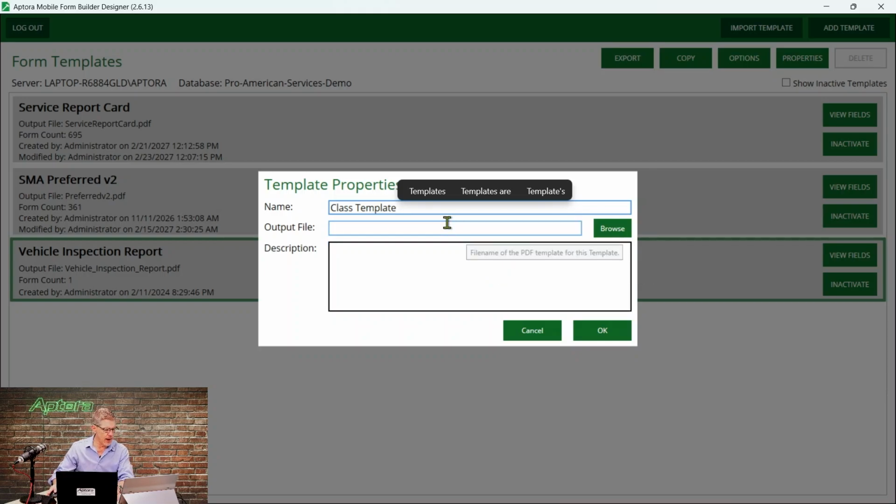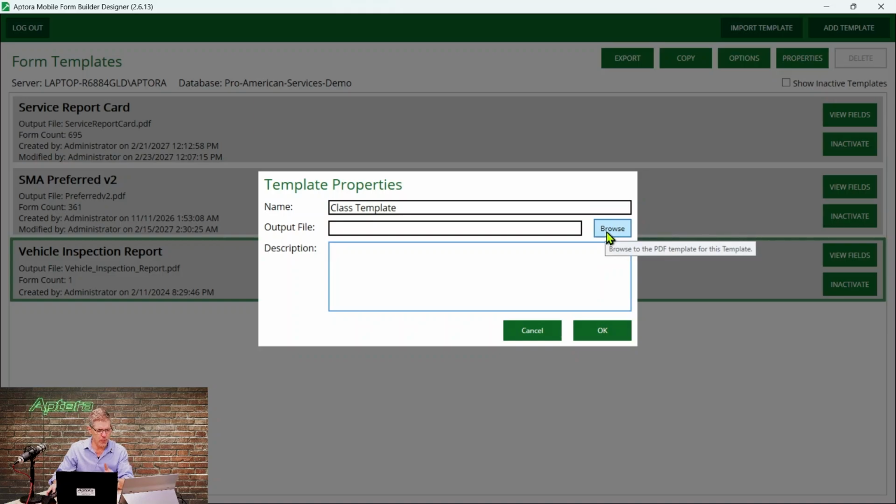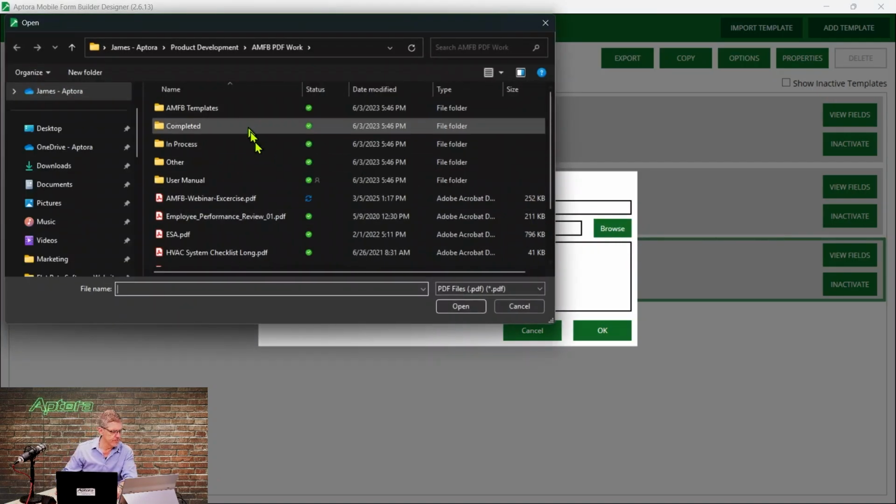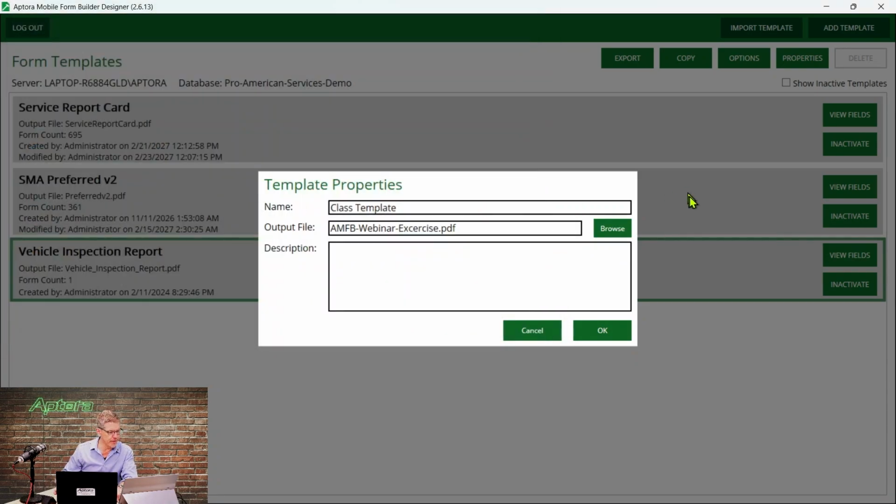All right, now, I have my name, class template. I have an option to browse. Browse for what? We're browsing for that PDF. So I'm going to click the Browse button and double click on the PDF and select it. And now I'm going to click OK.